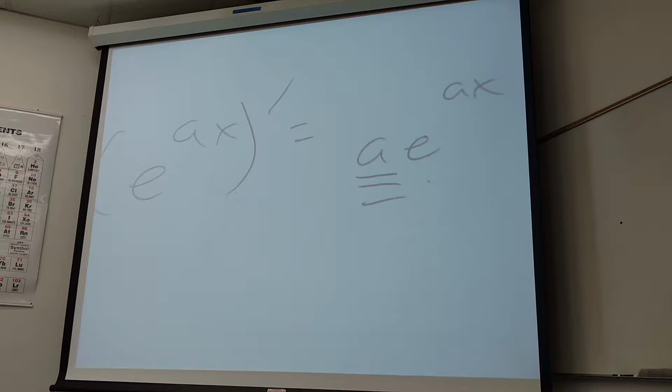Now people try to extend this. If it's e to the ax squared, they say, well, then it's going to be a. No, that's wrong, because now the derivative of the inside is quadratic. It's going to have a 2 times something. So don't try to think too much about this. The a didn't just come down. It's because of the chain rule. That's why it's there. But what I want to talk about now is, what would the integral of this be then?